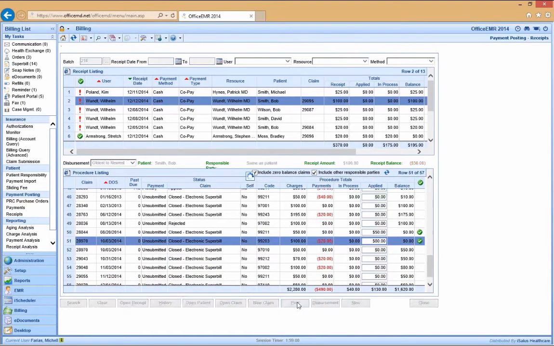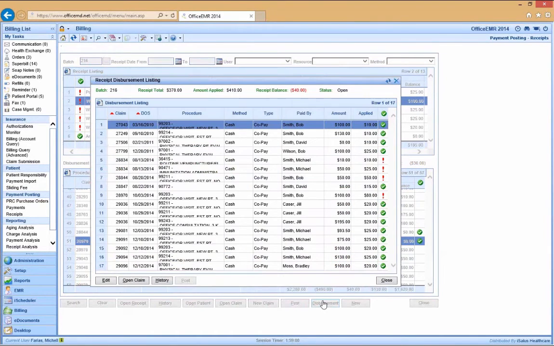Now that I have corrected both of those receipts and I have put in applied amounts on both of those, I'll now go back to my disbursement window and review what I have done and make sure that I am able to disperse it at this point. Once again, if this had been completed, you will be able to click your Post button, and this will allow you to disperse your batch. This does conclude the receipt posting and dispersing process.